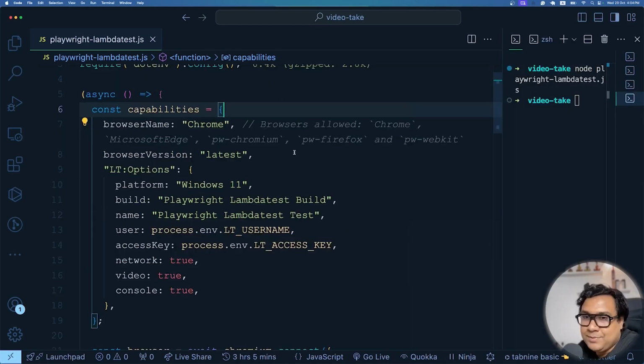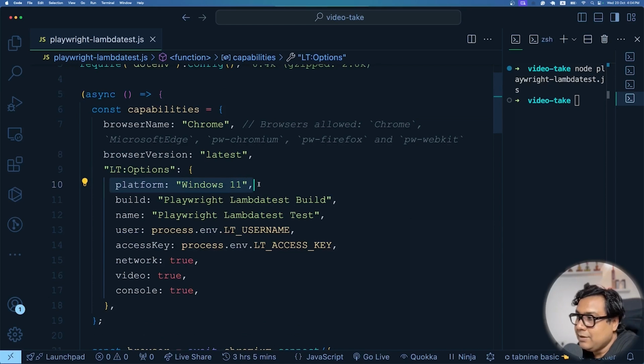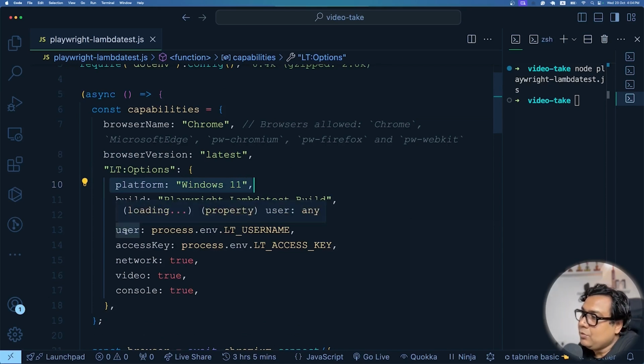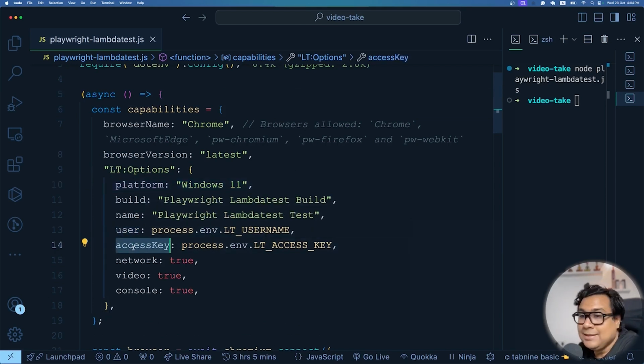Most of this script was explained clearly in the last video. The configuration says I'm going to use the platform as Windows 11, and I'm going to use my user and access key from the environment variables in the .env file. You can get this username and access key by going to the LambdaTest UI and opening your profile settings.